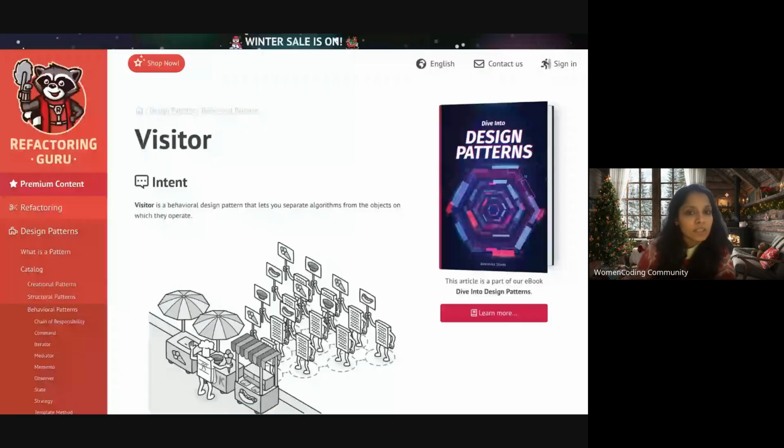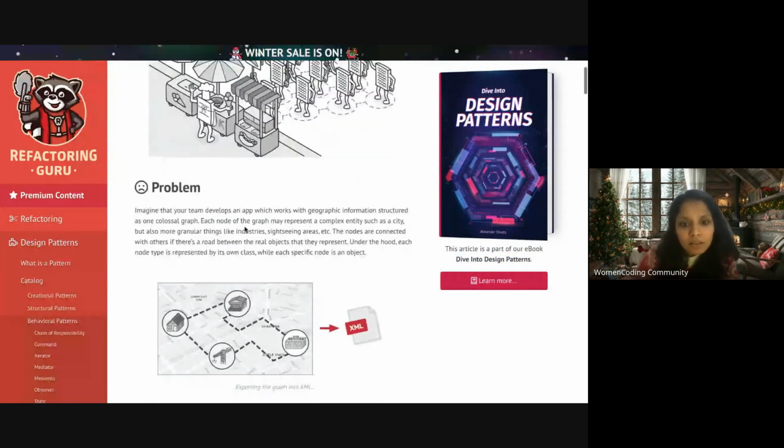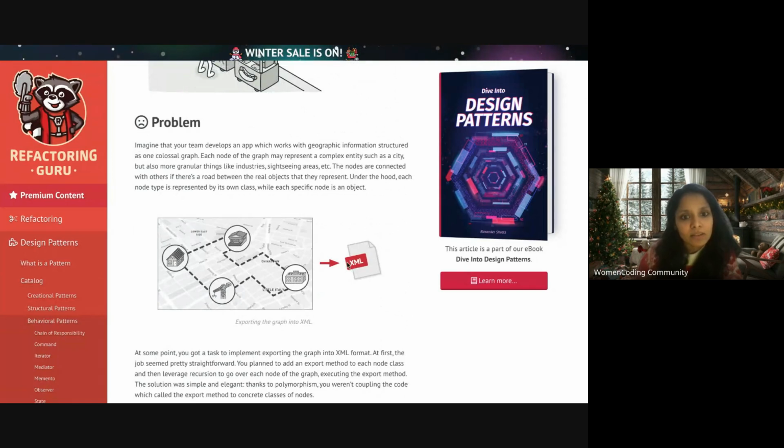So let's refer to the raccoon. If you see in raccoon, they are also using a similar example of an XML. We have to develop an app that works with geographical information, and each graph represents a complex entity. If there is a link, then the nodes are connected. Otherwise, if there's no link between the objects, each node will typically be in its own class.